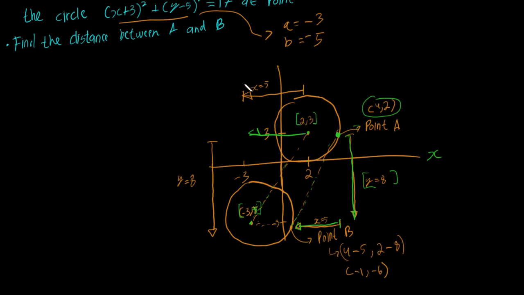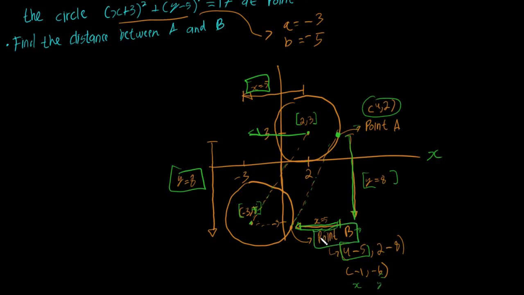From 2 to -3 the difference is -5. So from 4 to the x of point B is also 5, the difference. So 4 minus 5 is -1. So you get point B's x-coordinate as -1. For point B's y-coordinate, you do the same, because from 3 to -5 the difference is -8. So from 2 to point B the difference is also -8. So 2 minus 8 is -6, and then you get point B.